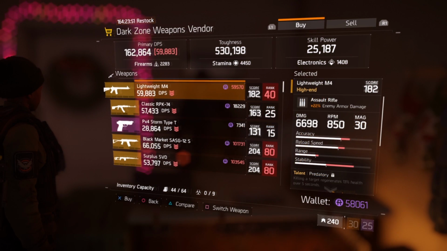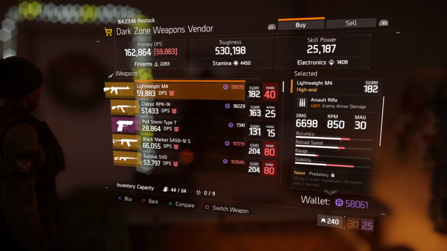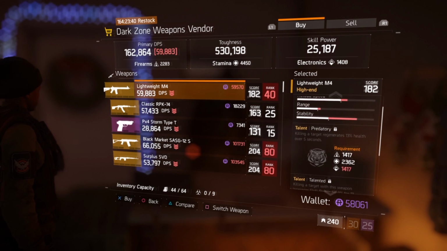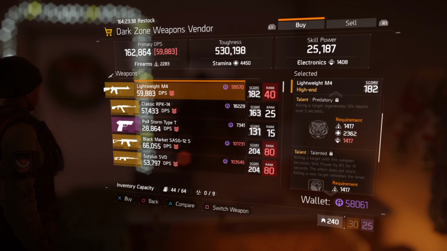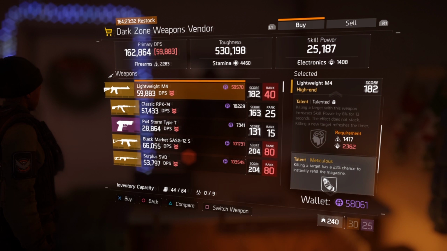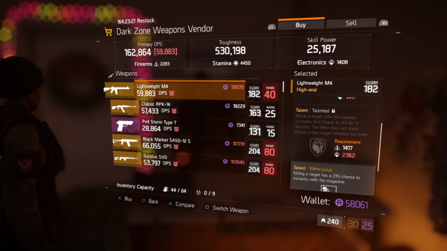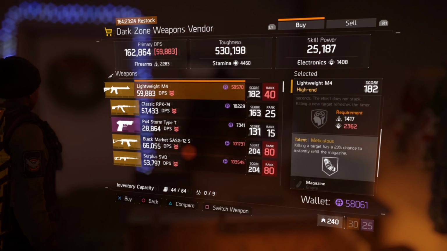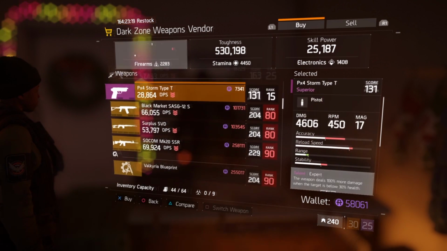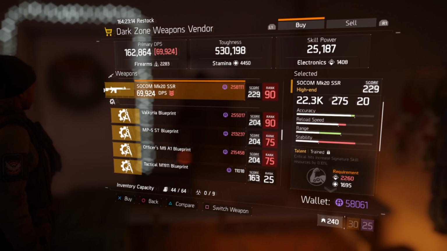In DZ3, looking at the weapons here, the lightweight M4 looks somewhat appealing with the 22% enemy armor damage, but the talents on it aren't really all that great just because they're so difficult to hit all of the stats. Predatory is one of the hardest. Talented is not bad for increasing the skill power, but you just have to get such a high electronics, and Meticulous really isn't what's going on, and plus it's a 182. Can't recommend that or anything else that is being sold, especially the 229 gear score rank 90 weapon.